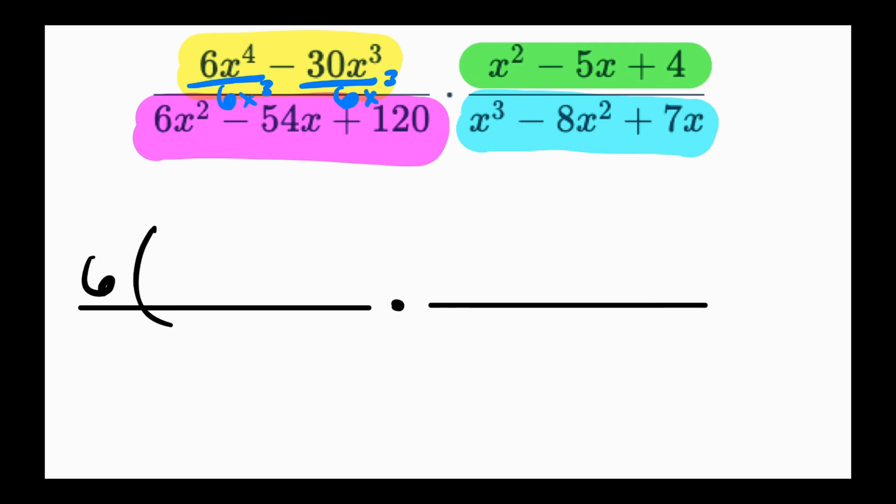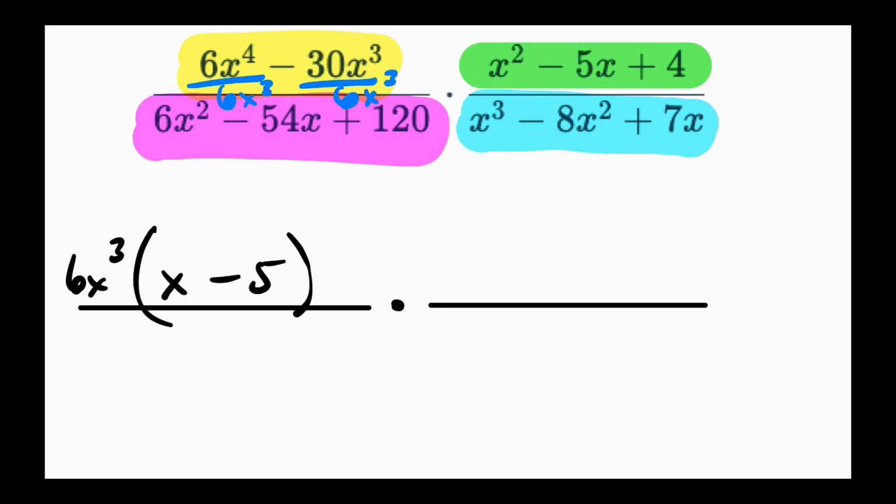So when I do that, 6 divided by 6 is 1. And then I take away 3 powers, I get x, or 1x. Minus. 6 goes into 30, negative 30, negative 5 times. And I take away all of the powers, I have nothing left. Okay. Oops, I forgot to put x to the third power. Okay. Done with that one.